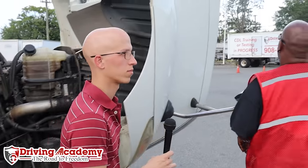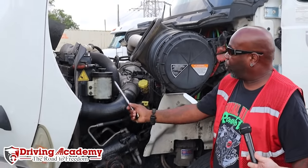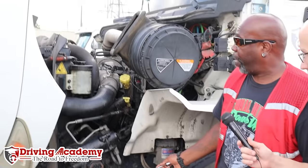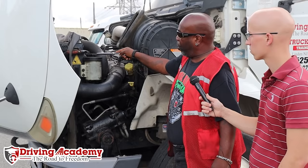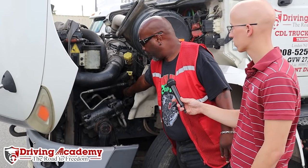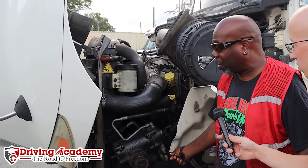Now on the other side of the engine, I'll again check all my hoses to make sure they're in good condition and not leaking, and check the ground for puddles or dripping fluids. This is my power steering fluid — it should be at a safe operating range, which I can see through the sight glass or the dipstick under this cap. Power steering fluid flows all the way down to my power steering pump, which is gear driven, operating properly, not damaged or leaking, and mounted securely. This is my power steering box — it is mounted securely, not leaking, with no missing nuts or bolts. I'll check the hoses from the power steering box to make sure they are not damaged or leaking.